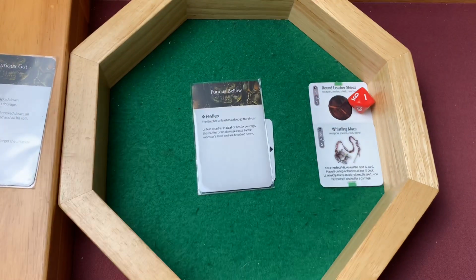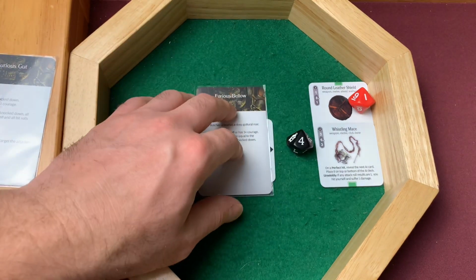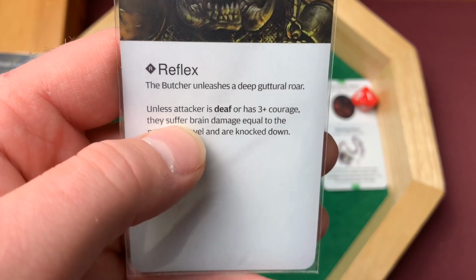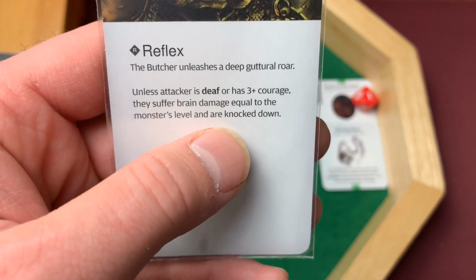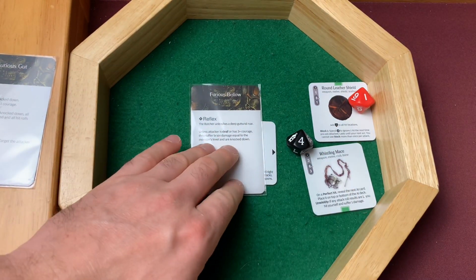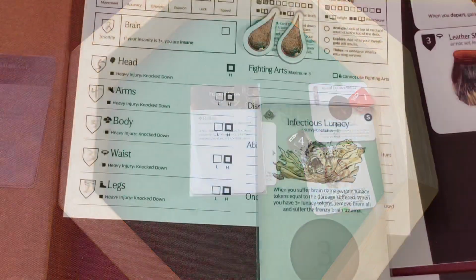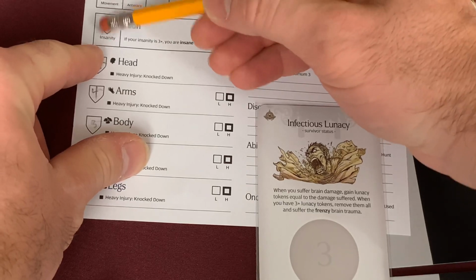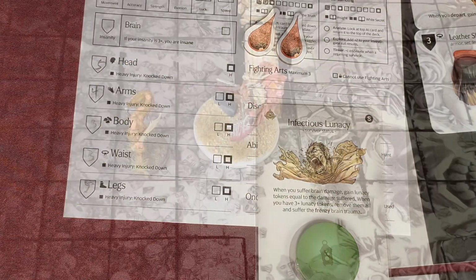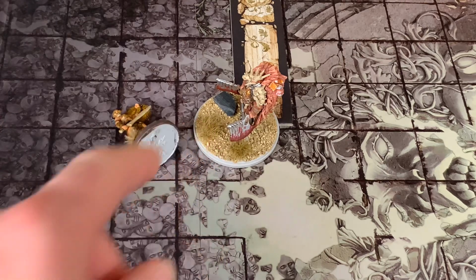Now we have to do the Furious Bellow, which means I'm about to fall on the ground. All right, let's see what we do. We still miss 7. I shouldn't have done this. 7, 8, 9. We already know it's a failure. He's going to go ahead and suffer brain damage equal to the monster level, and I'm knocked down. Now, she doesn't suffer bash, but she still is going to get knocked down because that's not technically a bash. It's just you're knocked down. So she's going to go ahead and lose her 2 insanity, and she's going to gain 2 lunacy tokens for taking 2 brain damage. She's then going to get knocked down, and now, of course, sadly, the Hue attack happens.